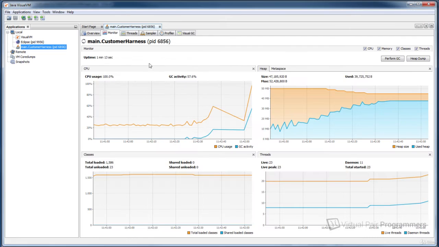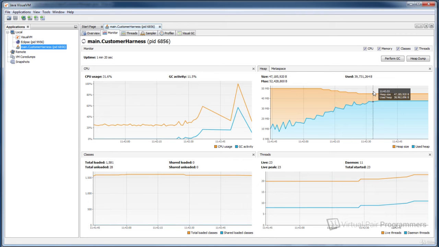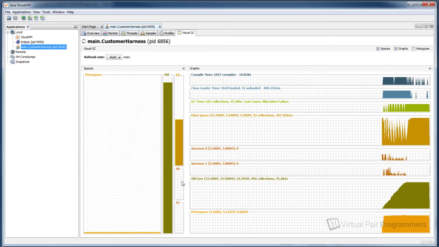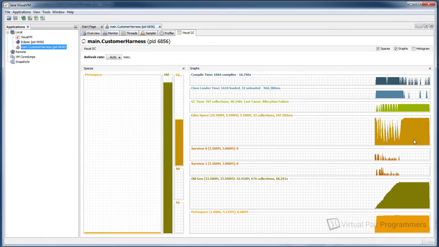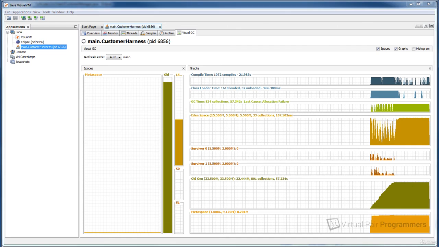If you remember, when we were on the monitor tab, when the application plateaued, we had some of the space unused. That was the empty parts of the young generation. In fact, it was more than just S0. In fact, both S0 and S1 have remained empty. Our application is pretty much crashed at this point, and we've got a clear picture of things going wrong. The old generation has completely filled up, and the garbage collector cannot find anything to remove to make any space to make this application work again.